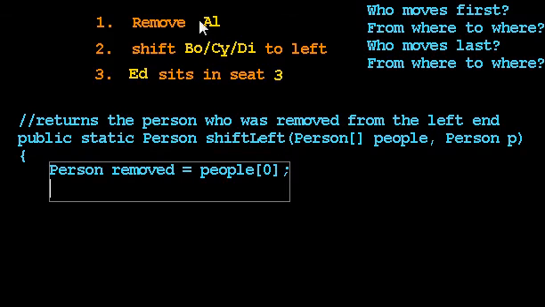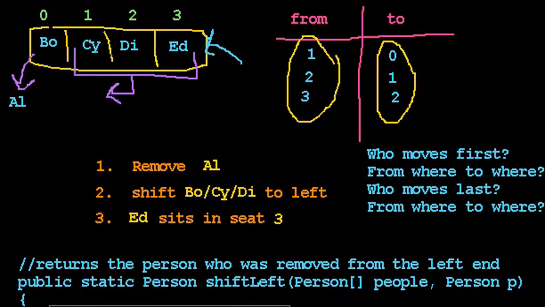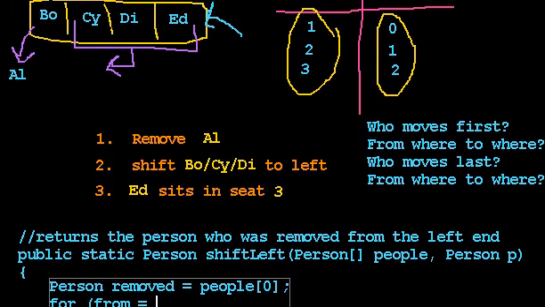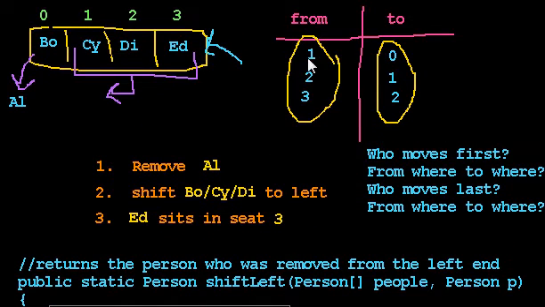And we'll continue. Now we have the shifting of Bo, Psi, and Die, or whoever happens to be in the middle, one seat to the left. So we need a loop, and we get a choice of loop variables, from or to, and I'm going to pick from. We'll see this again with to in a moment. And we ask ourselves, what should from start out being? Well, from should start out as 1, according to our chart, so we'll write 1.